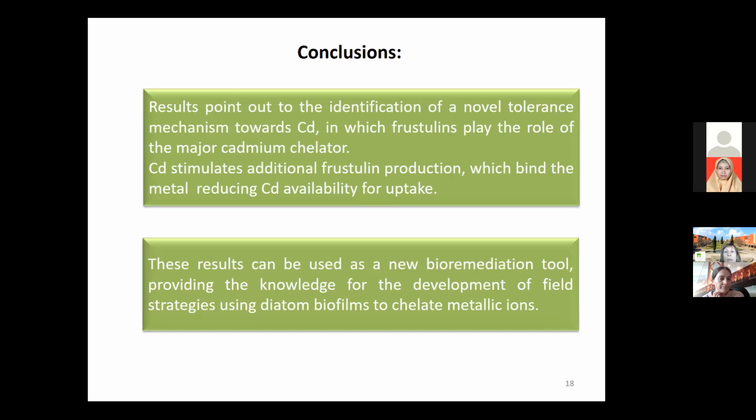So continuing with conclusions, the results of this work point to the identification of a novel tolerance mechanism towards cadmium, in which the frustules can play the role of the major cadmium chelator, and so they have a very big impact in the tolerance of diatoms in environments with a high content of cadmium.